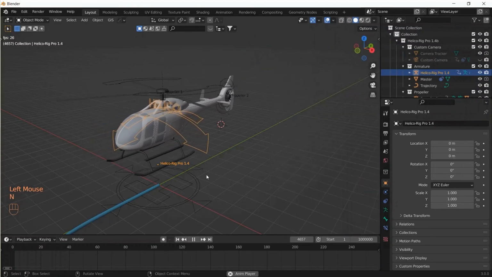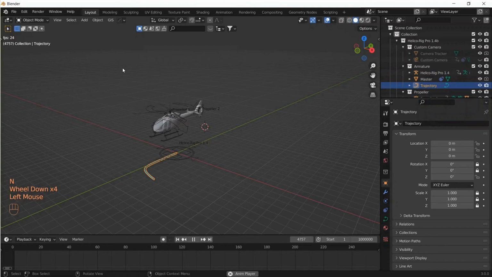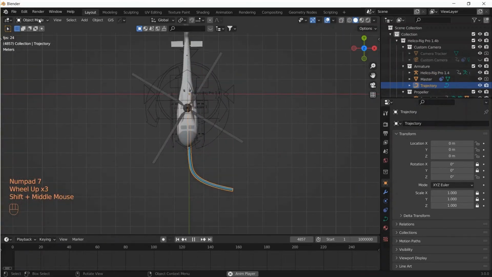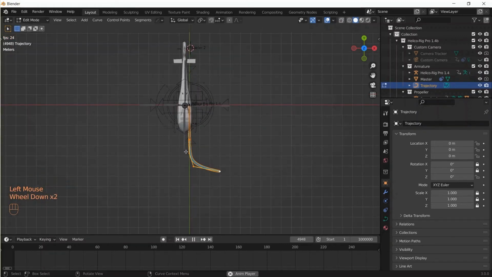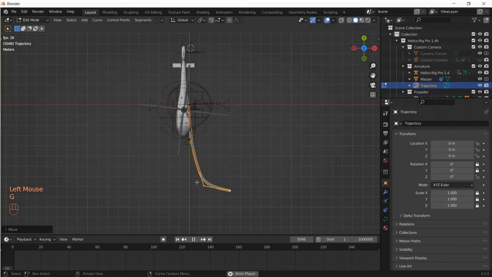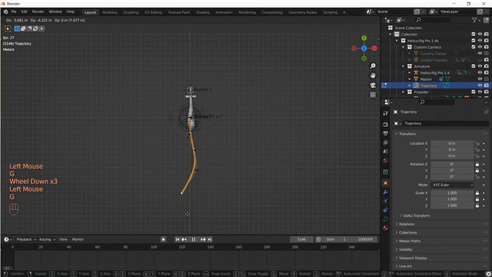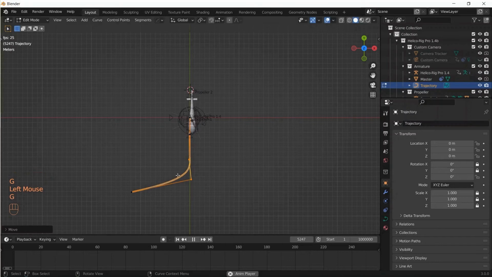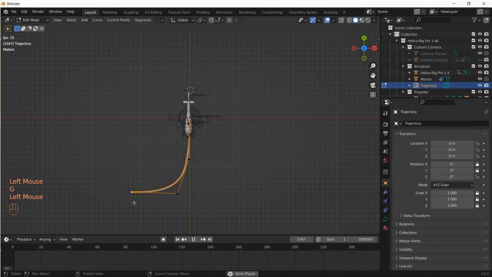Let's bring in the trajectory curve. So this is similar to what we do with the car animation. We're just creating a path for the helicopter to follow. So we can edit this trajectory by pressing G or E for more extrusion, and then create a path.